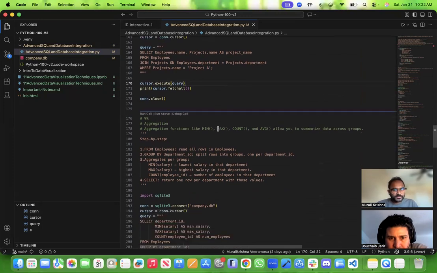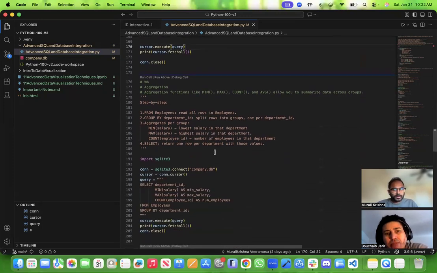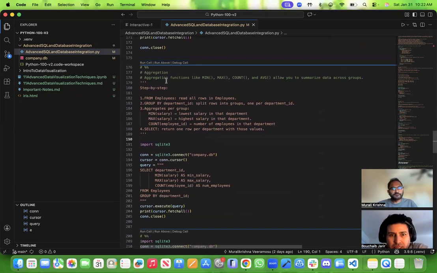Moving forward, aggregation functions. Min is to fetch the lowest salary in the department. Max function is to fetch the highest salary in the department. Count function is to get the count of employees within the department, right?